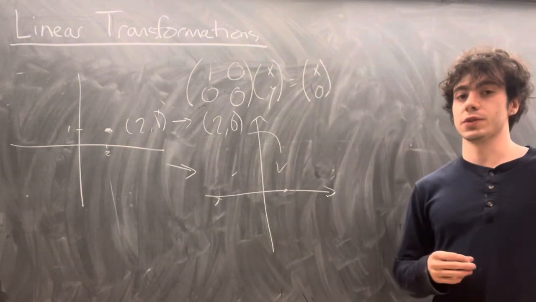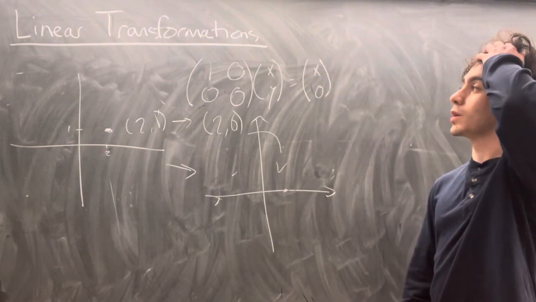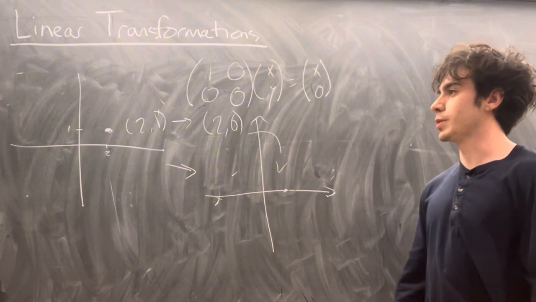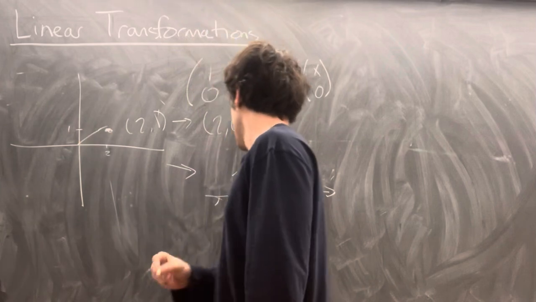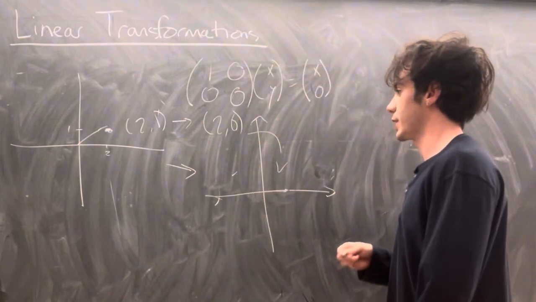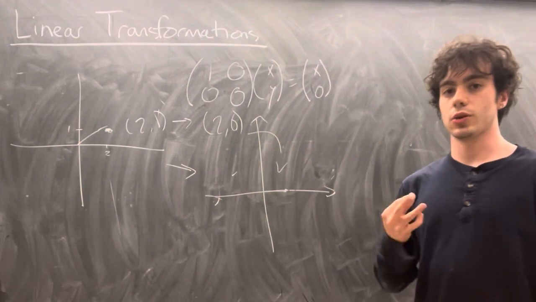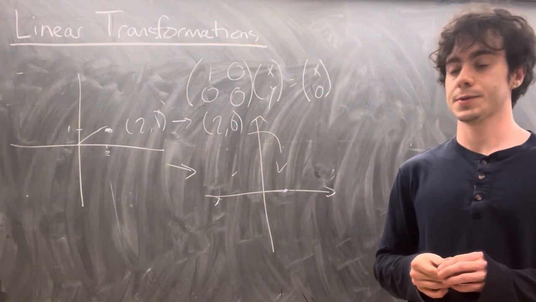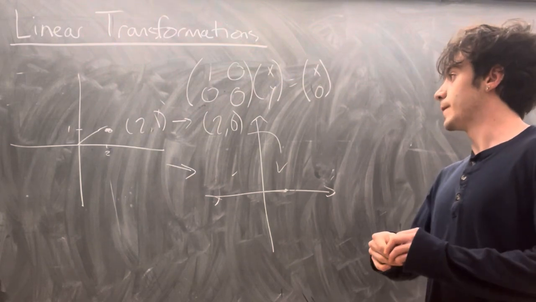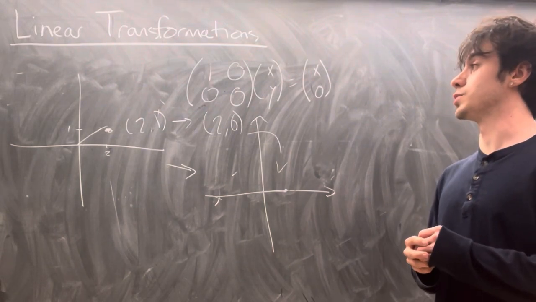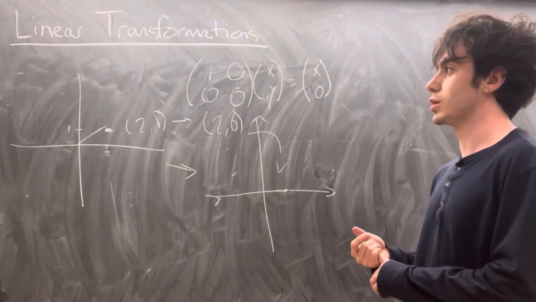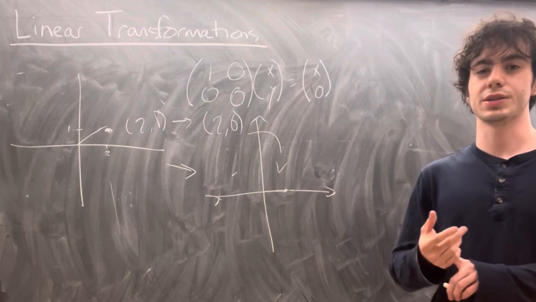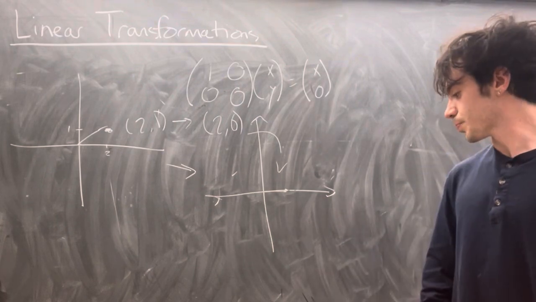And that's what you can think of a linear transformation as. It follows the name. I mean, you can think of lines, like a line here, getting collapsed down onto the x-axis. So that's kind of the general idea of what's going to happen with linear transformations. And it's kind of interesting. There's all kinds of things that you can do, but these are just basic examples to show what it might look like in the most concrete sense, or the easiest thing to see.